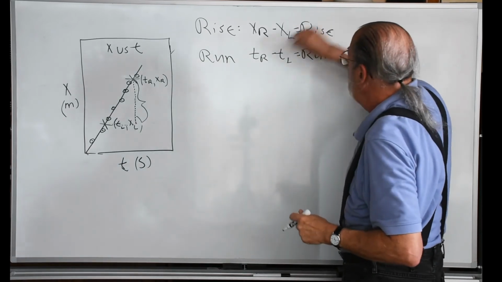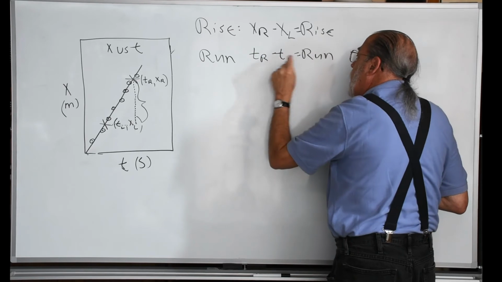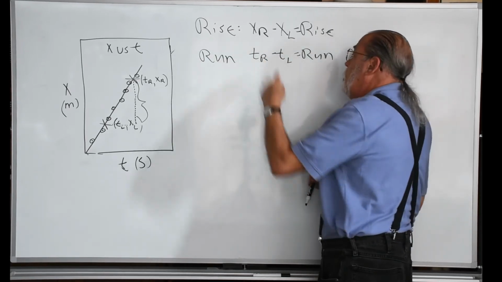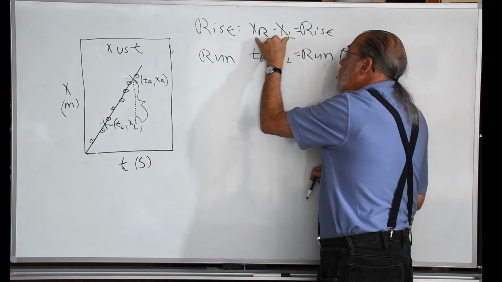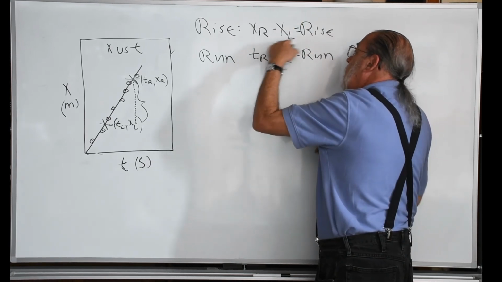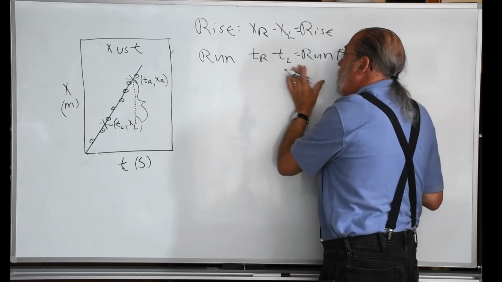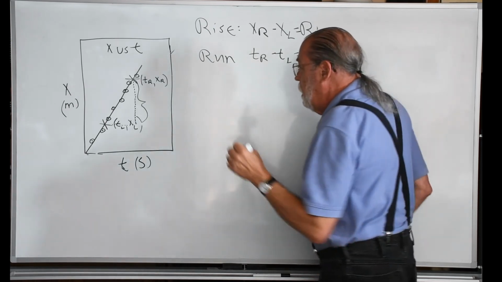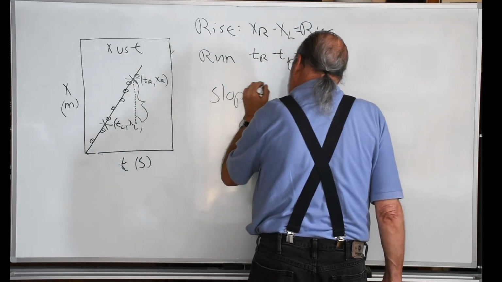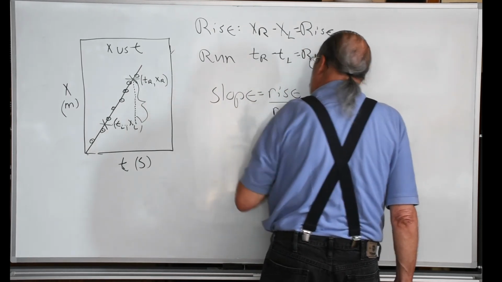You should show this just like I have it here, but with numbers in here and with units in all of these places. You don't have no units here and suddenly units over here. Units go in, units come out. Then the slope of the graph is equal to the rise divided by the run.